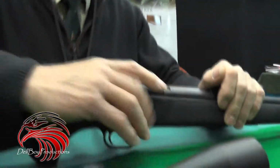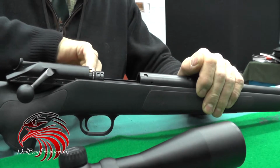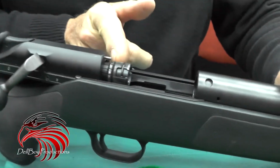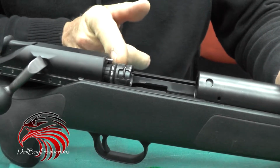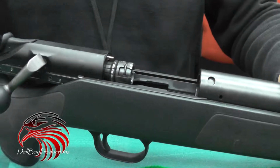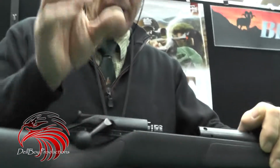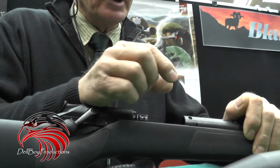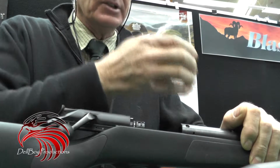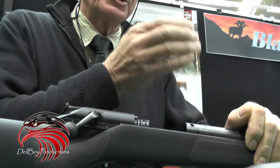With the Blaser, why it makes them so smart is that this is a rotary lockup, and you'll notice it's tapered. This tapered lockup here does something very special when you have the cartridge in the chamber. If you take another brand of rifle, and the brand of rifle has a bolt that's got a little bit of slop in it, okay? You load a round into the chamber, the extractor holds that round to one side of the chamber.